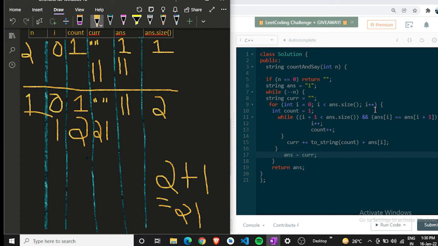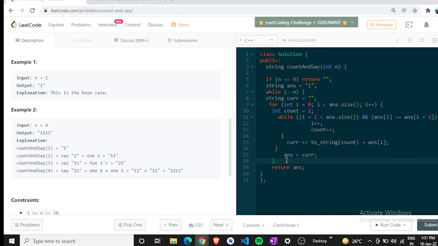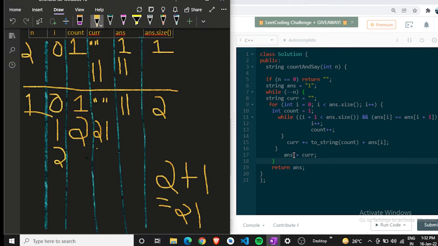Next we are going to increment our I by 1. I was 1 previously. Now if we increment, I becomes 2. Is 2 less than 2? Answer size is 2. So 2 is not less than 2, so the condition is false. The control comes outside the for loop. So now answer equals current. Current is 2 1, so we need to store that value in our answer. Answer has become 2 1.